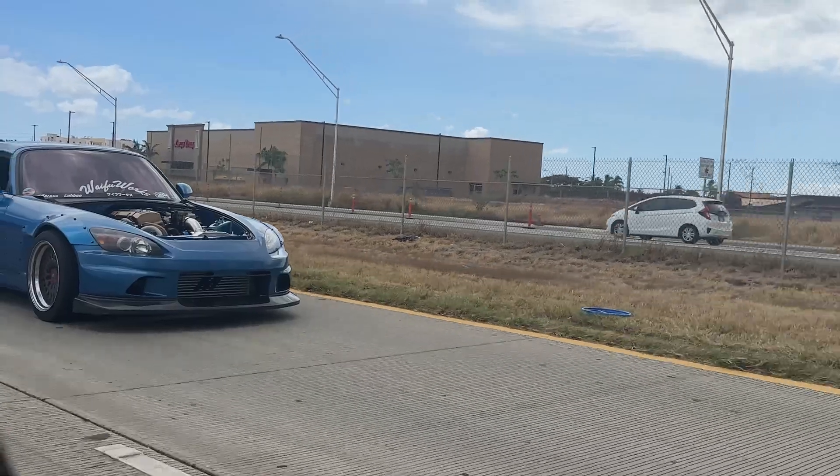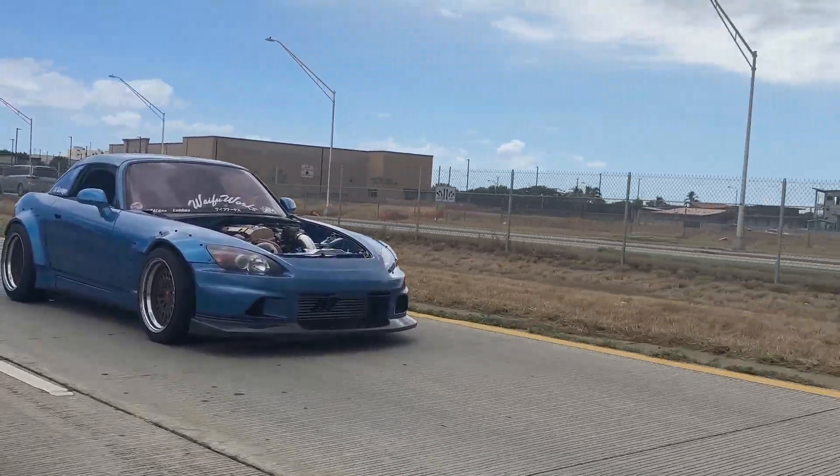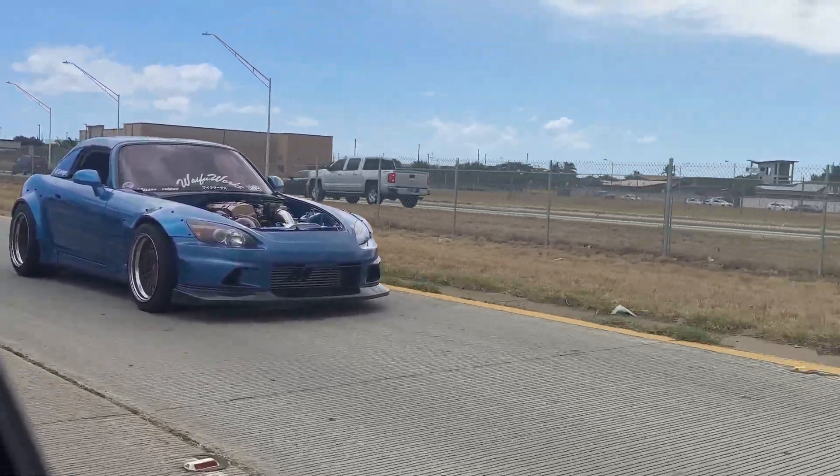The car is fully built. Have you dynoed it? On my old setup I had a Kraftwerks supercharger kit and made 409 horsepower. I haven't hit the dyno on this turbo setup yet — there have always been little hiccups. My car used to die at the top of fourth gear but that's fixed now. I'm waiting to get a new intake manifold and throttle body first, then I'll dyno. On my butt dyno I'm guessing maybe 420 to 440 on 14 psi.